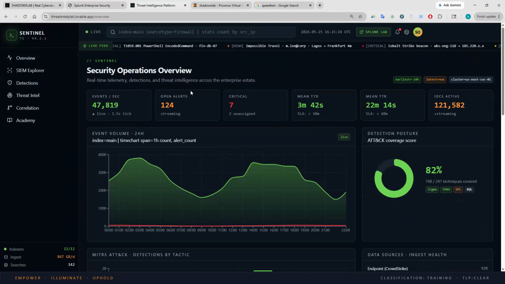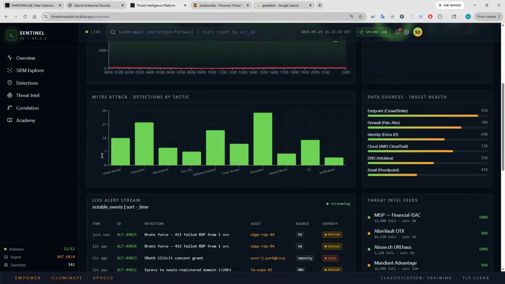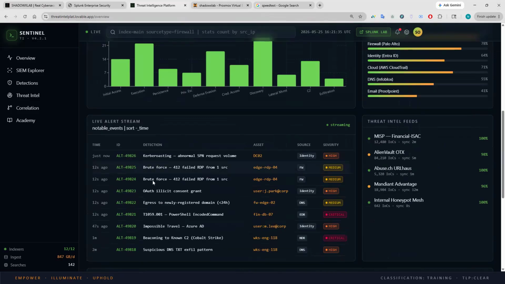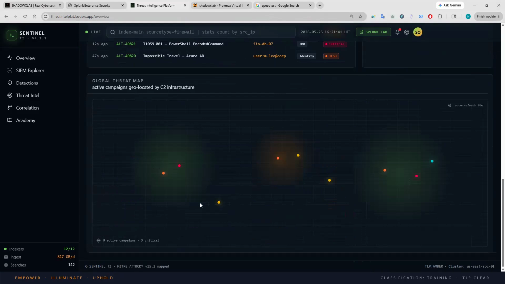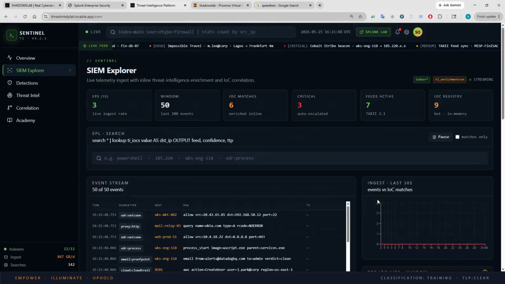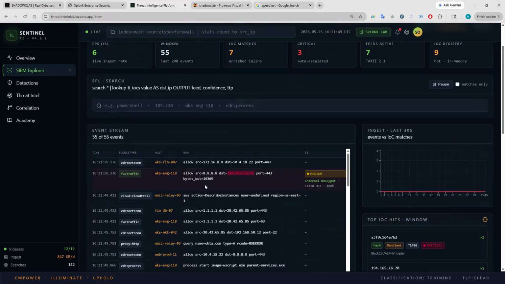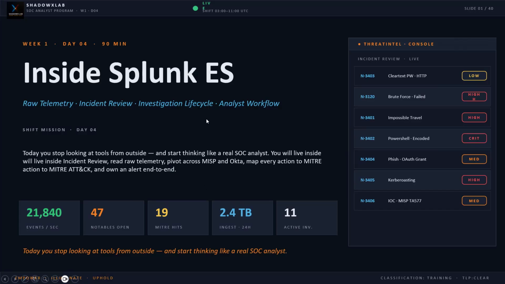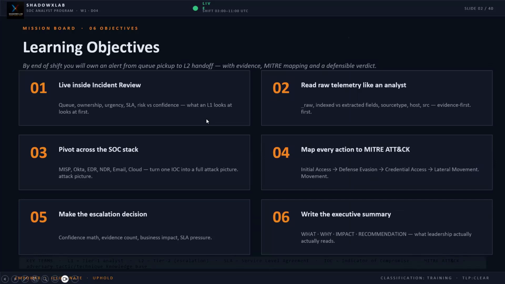Here you will look at the coverage, the data sources providing the data ingestion, and the live alerts. All those things we will cover in a step-by-step manner, so that we have alerts, events, and IOC matches. First we will understand what an event is, then what an alert is, what ingestion is, what ingested data and extracted data are, and what is meant by process. Everything we will be learning.